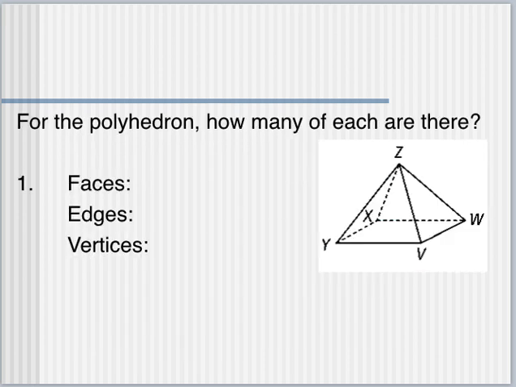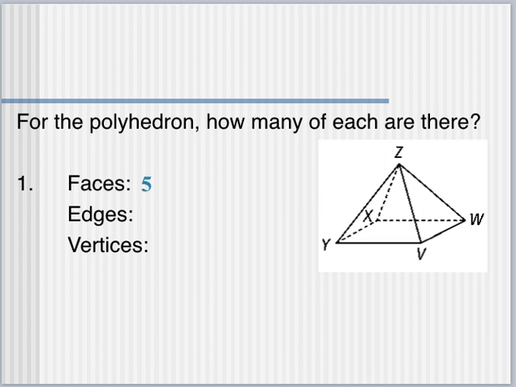One thing you will be doing a lot today is counting how many faces, edges, and vertices a three-dimensional figure has. Remember, faces mean sides. So if you look at this picture to the right, it has one square base and then 4 triangle sides going around it laterally. So that's 5 sides total, 5 faces.